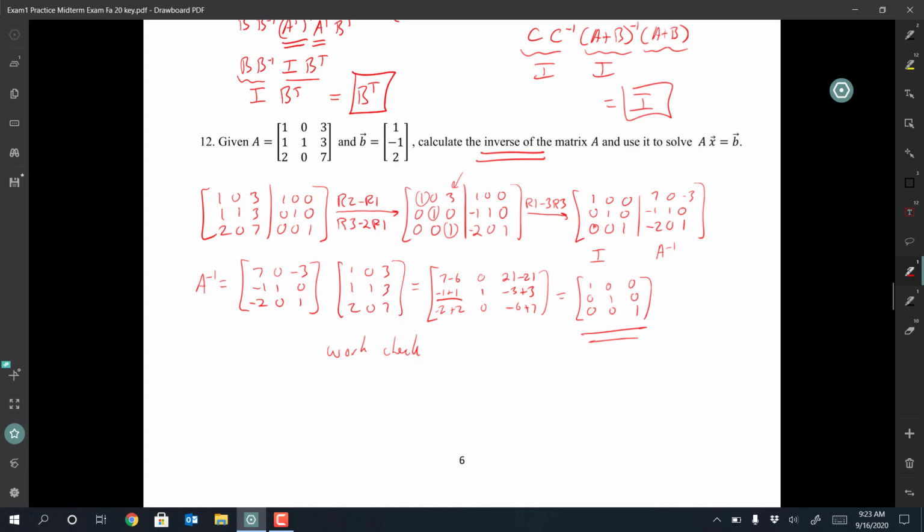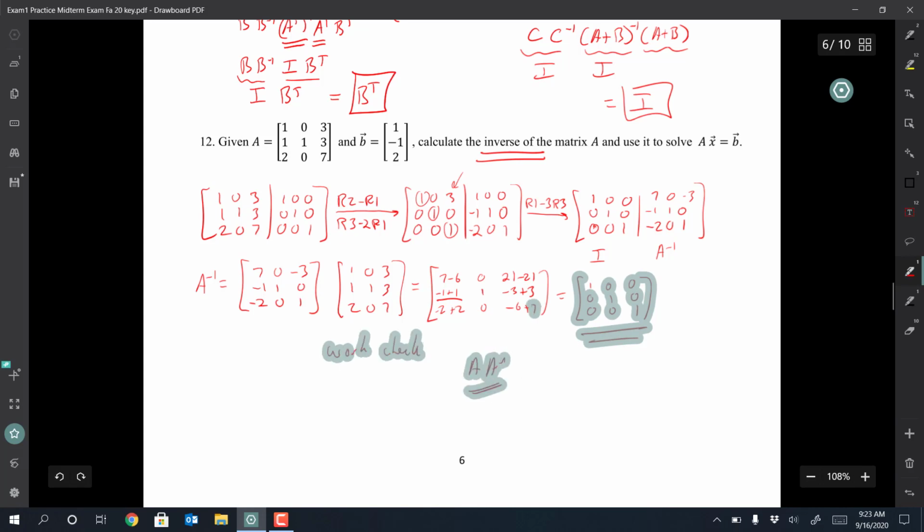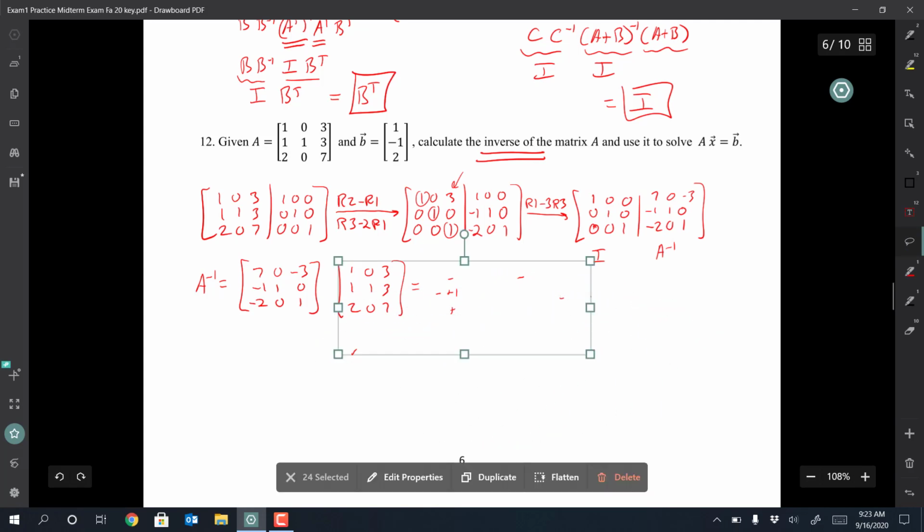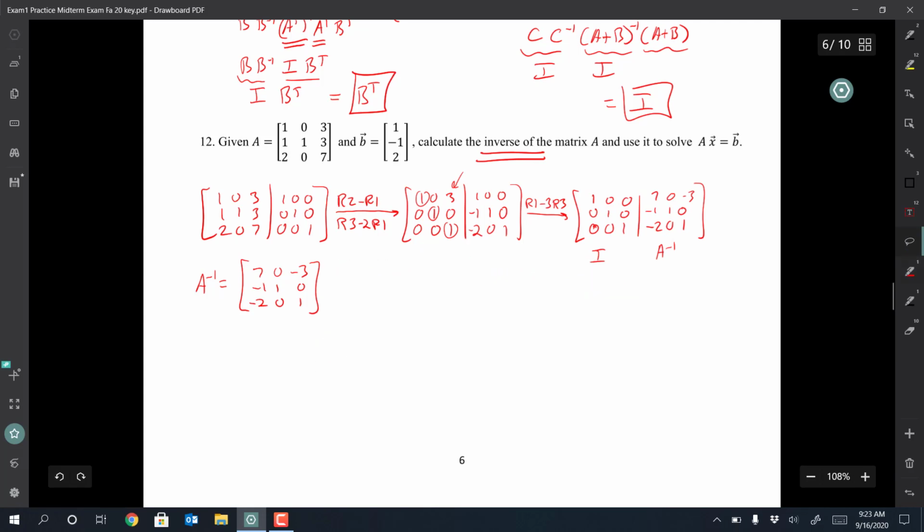Now I certainly could also check that A times A inverse, the other order, also works, but I really don't need to do that. Just doing this quick check makes me feel a lot better that I haven't made any silly mistakes while calculating my inverse. So that's just a work check to be thrown onto a piece of scratch paper somewhere. So we'll clean that up now, deleting that stuff.